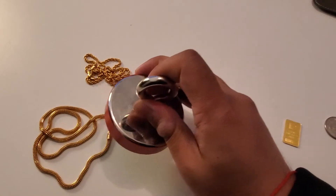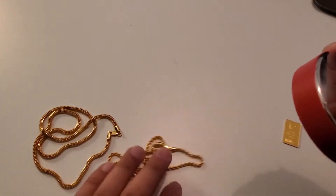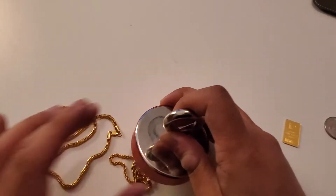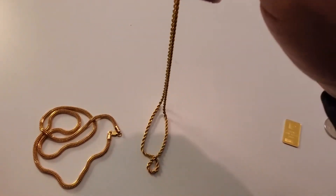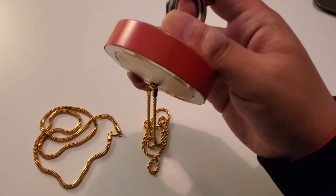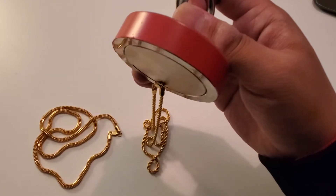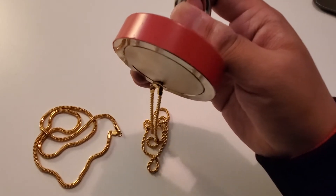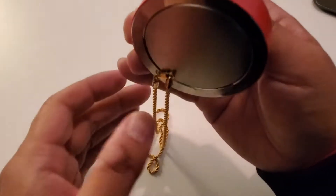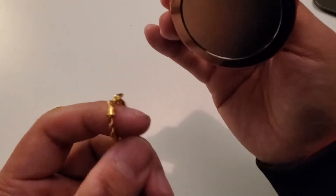When I hover this magnet over this 22 karat gold chain right here, you will see it wants to pick it up. My first reaction was like, what the hell? I'm getting in my car right now, I'm driving down to the jewelry store. I bought this chain and I'm about to break some necks and break some glass — but guys, it is actually the clamp in my chain.